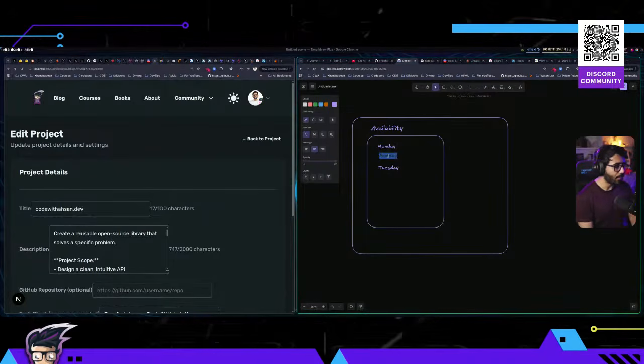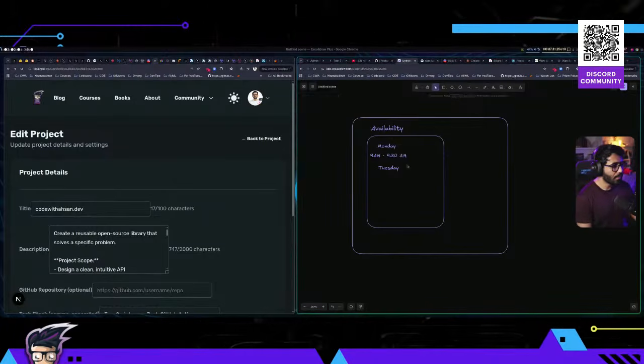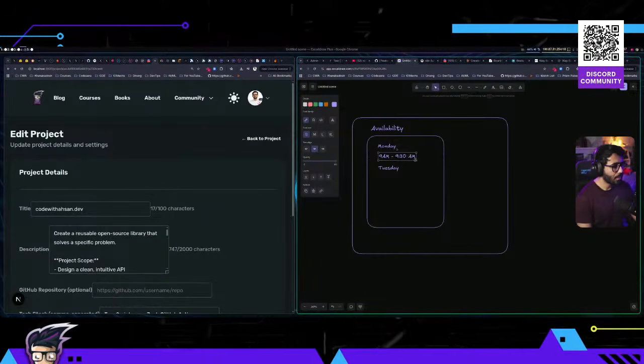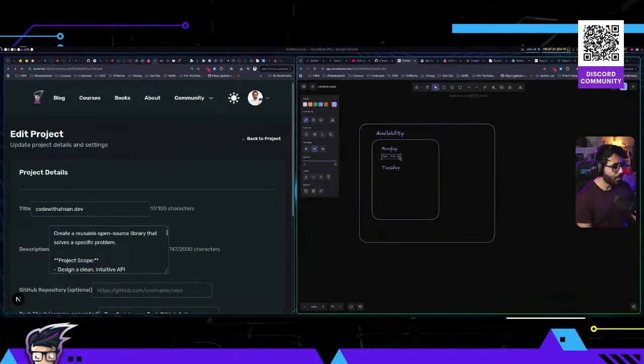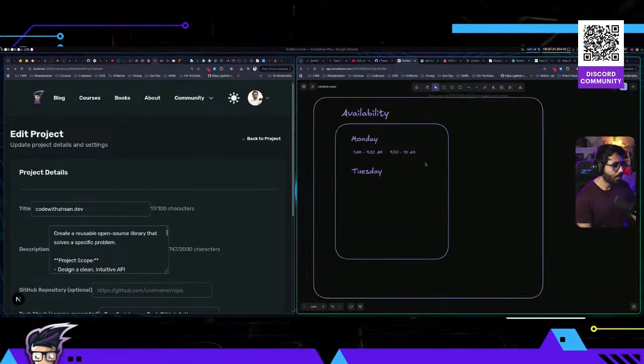So there could be, for example, 9 a.m. to 9:30 a.m., something like this. And similarly here it should be 9:30 to 10 a.m., something like this.